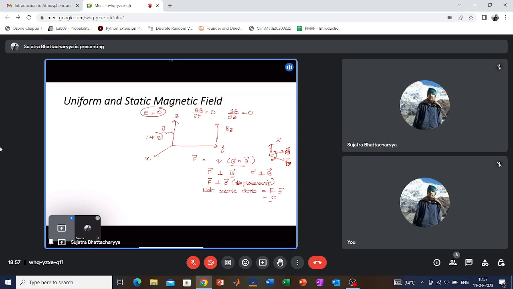That concludes two things. First, the net work done is equal to 0, and the second is that energy is therefore conserved, which we have seen in the earlier case also. Energy is conserved means the net work done is 0. So energy conservation is seen here also in a uniform static magnetic field, just as it was in the case of the uniform and static electric field. Right? Okay.